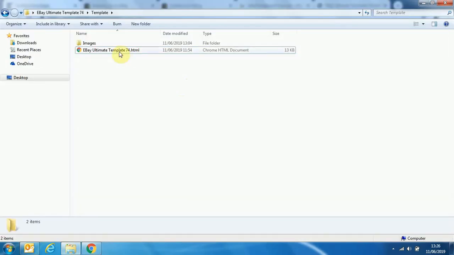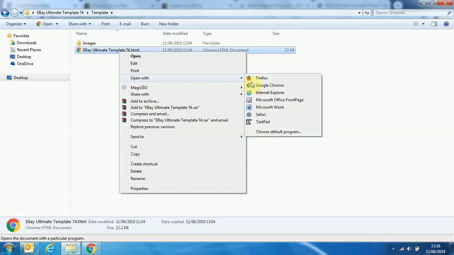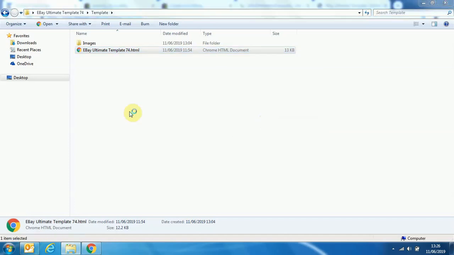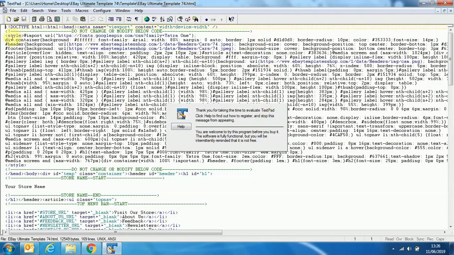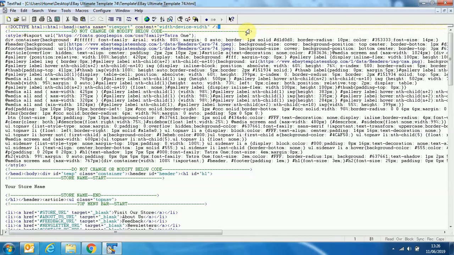Now we're going to edit the HTML template file for configuration. When you open the HTML file, the top section of the template is CSS code which is not allowed to edit because it will disturb the layout of the template. In the template we have provided comment tags, with start and end comment, which show where to edit the details. For example, store name. You have to enter the details in between the comment tags.